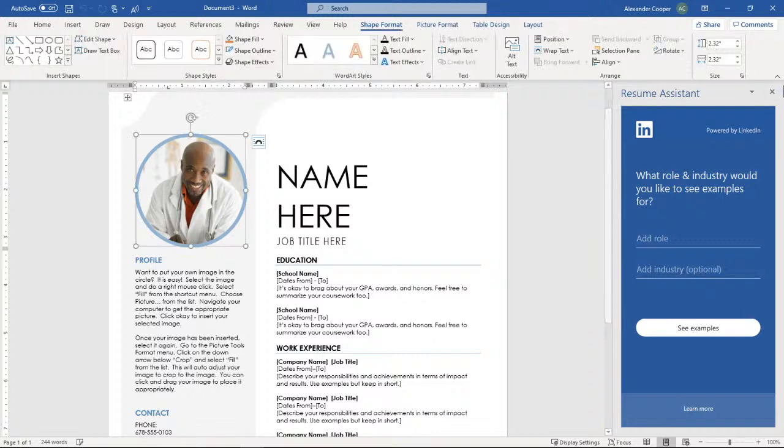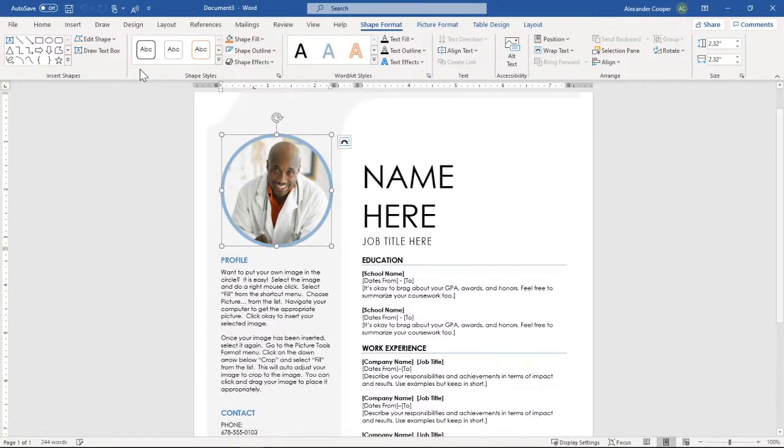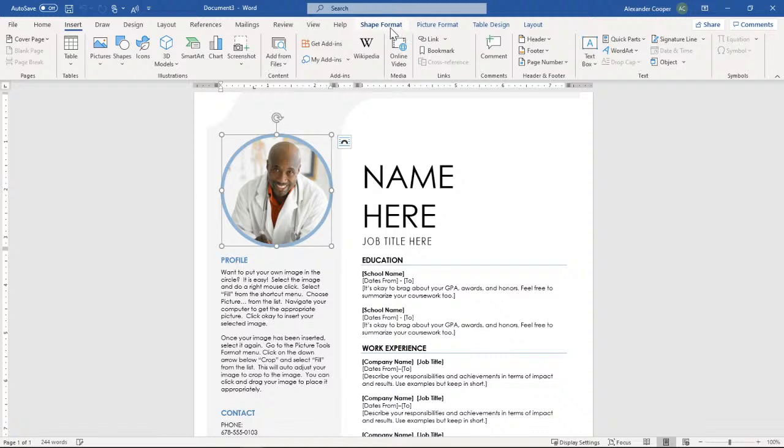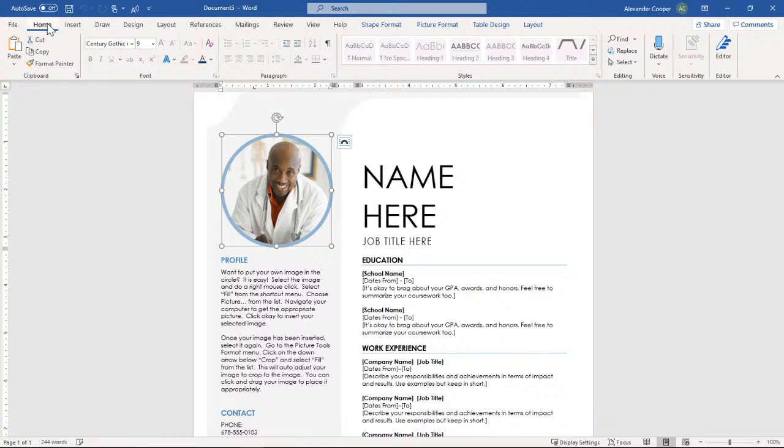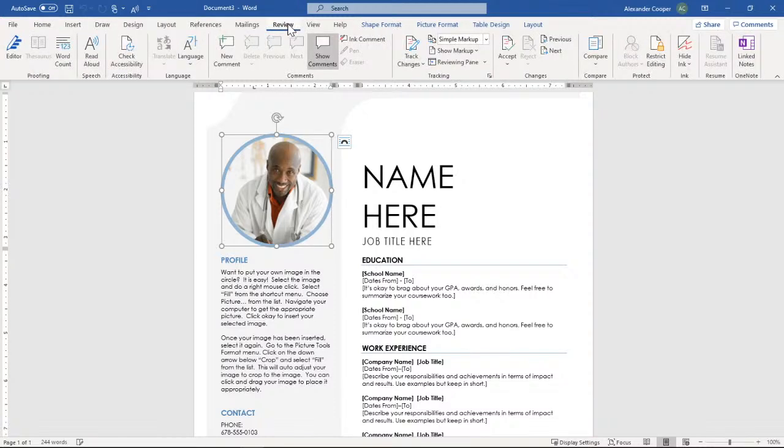So let me see. Close that. Let's see. Table layout. Where's my design ideas? I know it pops up automatically in PowerPoint.